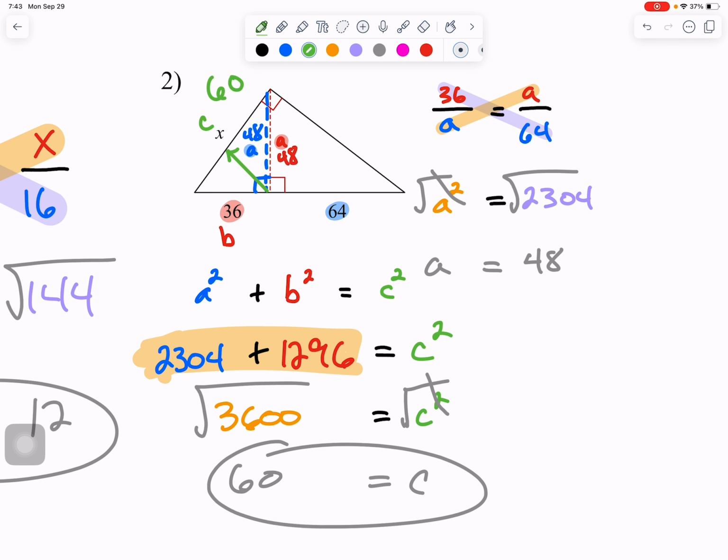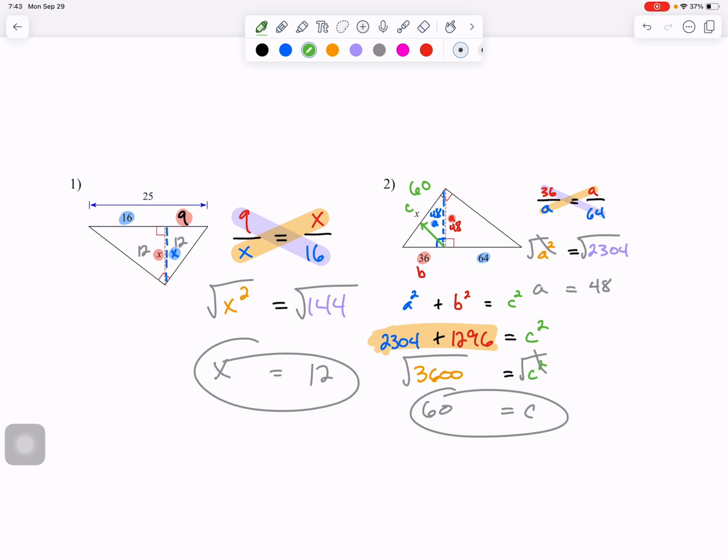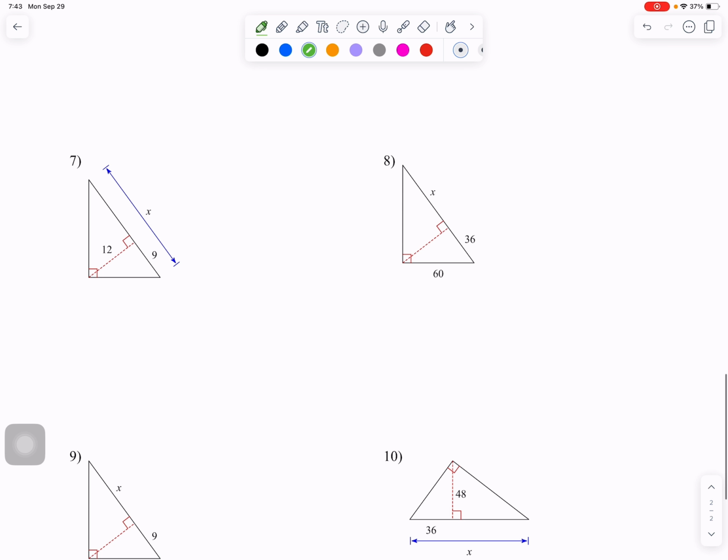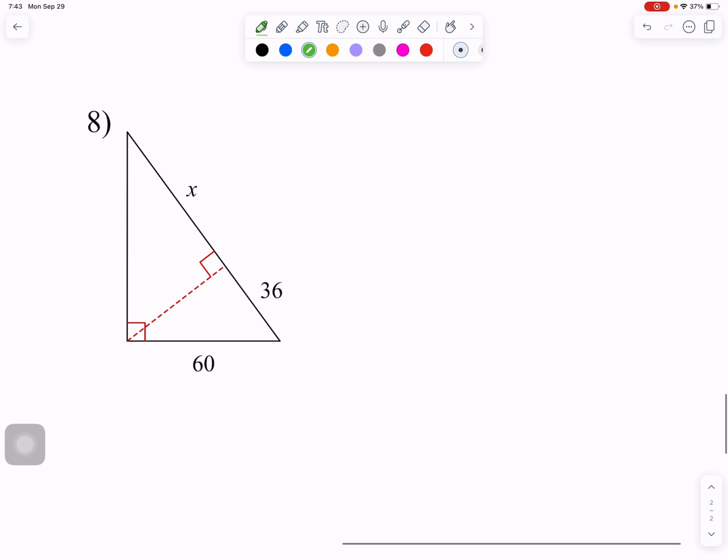I know I kind of took a lot, but it's really not too difficult. I think you guys will be fine with that. I wanted to cover one more with you guys. I think it might have been number, let's see. What number shall we do? All right, let's do 8 together.